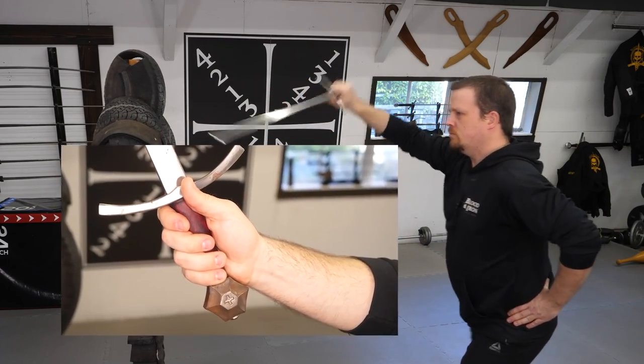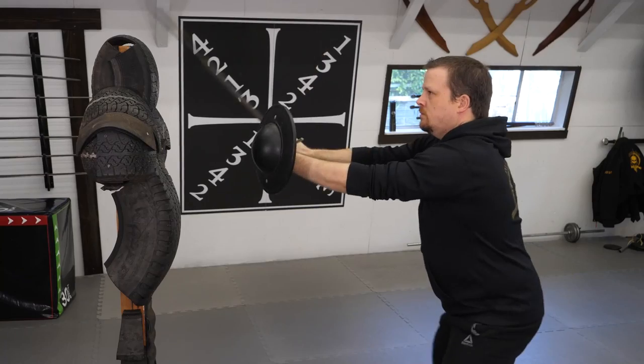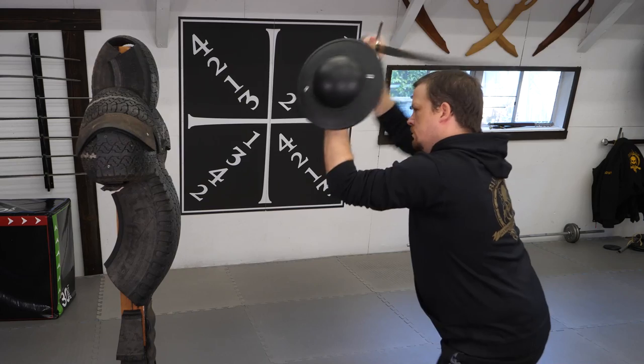The lack of a finger guard on the sword does make the hand more exposed. An arming sword was shorter, making thrust lines more difficult with sword alone.